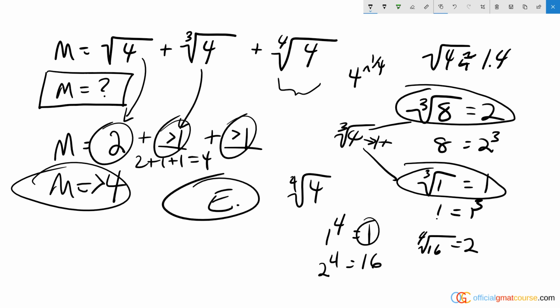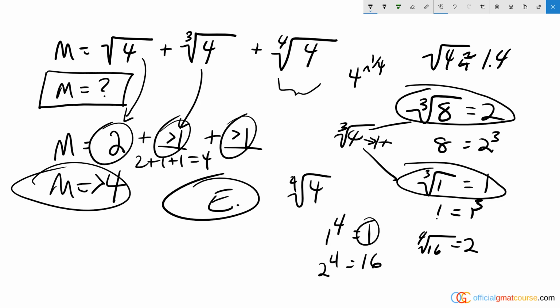So I think that this requires a little bit of problem solving in the middle of the test. You're probably not going to be prepared for a question like this. It's easy to get discouraged when you see a question like this and say, oh, it looks so easy. I know that this is solvable. I just have no idea what I'm doing. I have no idea what the fourth root of 4 is. I bet it's something really small, like less than 1.